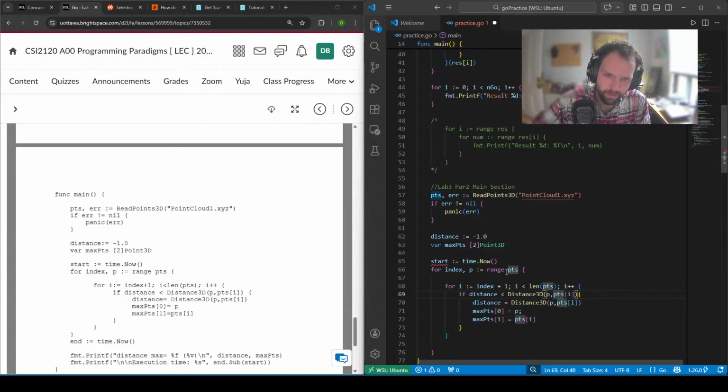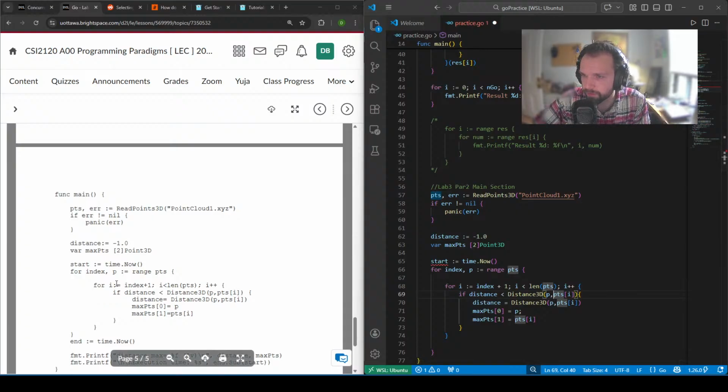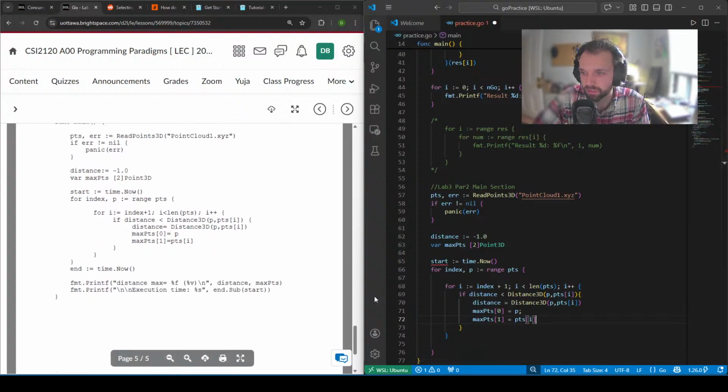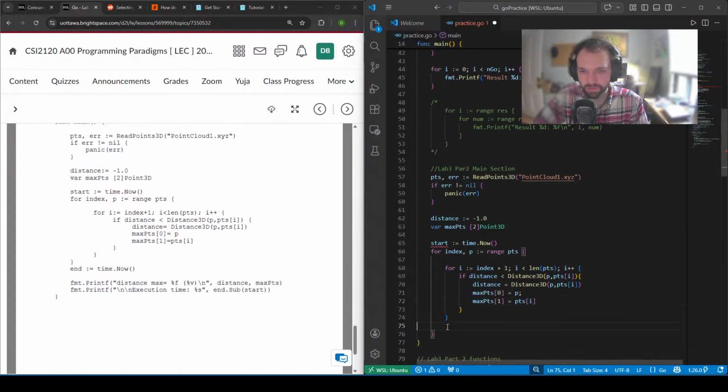Oh, okay. I think I understand this. What's the index here? I think what this does is it goes over every pairwise of points, and it figures out what's the maximum distance. Like what pair of points has the largest distance. That is exactly it. We're looking for the 2 points with the maximum distance between each other. Okie dokie. That makes sense.